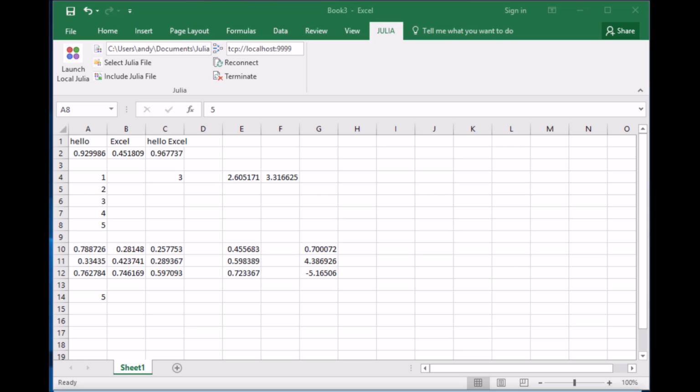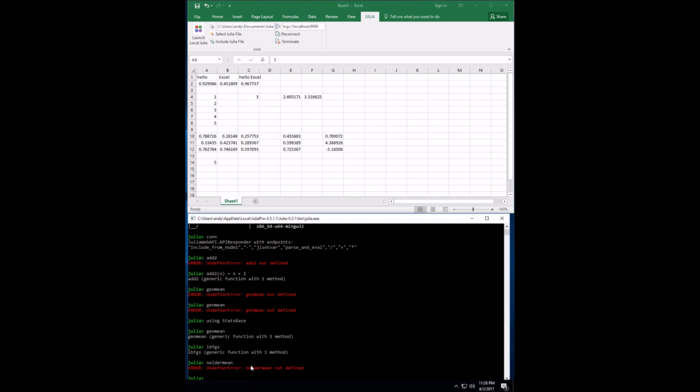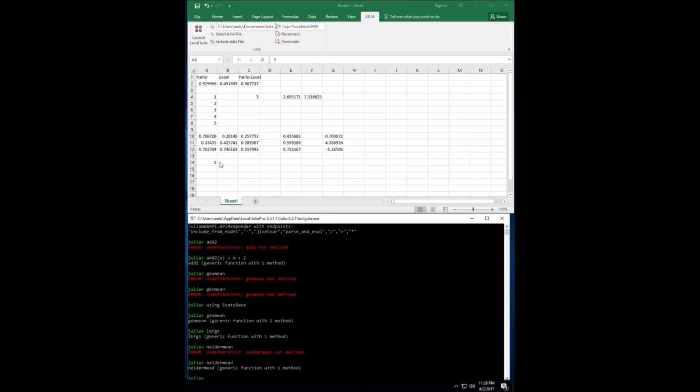And in that case, you can see that we now have an LBFGS function that's defined and a Nelder Mead function that we've defined.